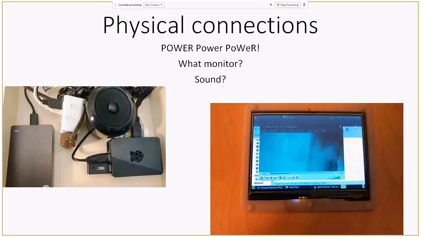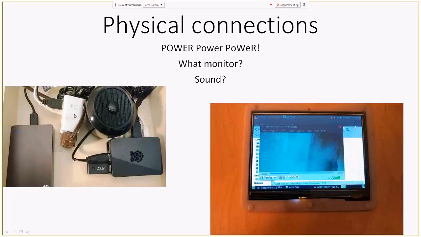The next part is your physical connections. As you see here, the Raspberry Pi is very small by itself. It's about the size of a credit card, but you need a lot of other things to go with it. As you can see, I wrote power, power, power. Once you plug in, like say I plugged my external hard drive into the Raspberry Pi, it's very power sensitive. If you underpower it, you're going to see a little lightning bolt come on. You'll be low on power. If you plug something else in, the unit simply shuts off because it doesn't have enough power to run the operating system. So I recommend at least a 2-amp power supply.